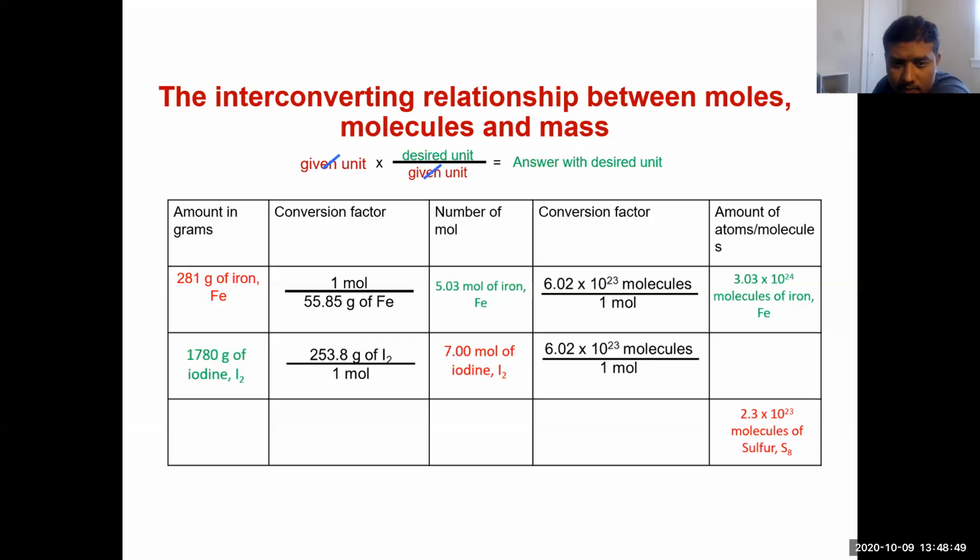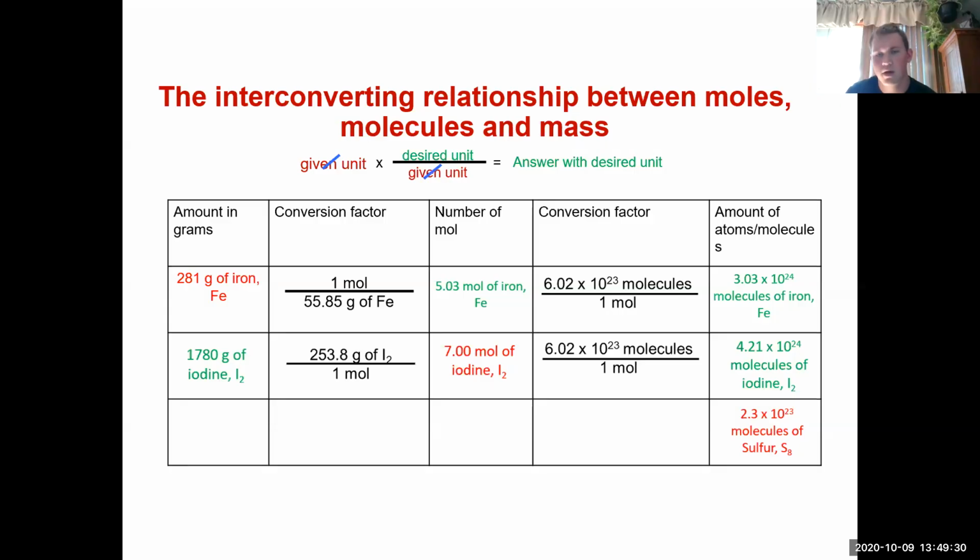All right. Okay, good job. Let's fill up this one and you would know everything you need to know about this topic. So let's say you are only given the amount of molecules, and how do you identify moles and grams? You are given molecules only. You are asked to identify how many moles of sulfur are present in 2.3 times 10 to the power of 23 molecules and how much it is going to weigh this sample. How do you do that?